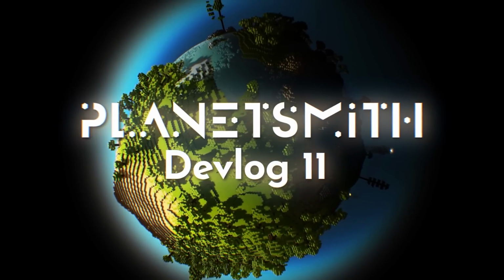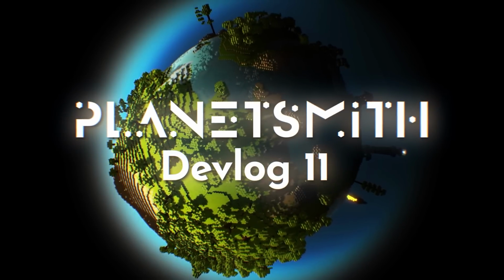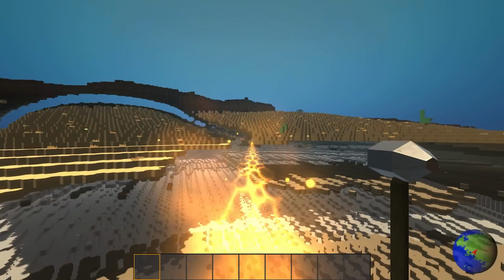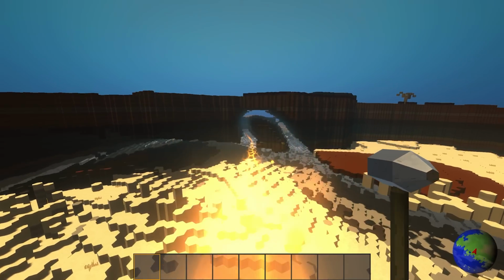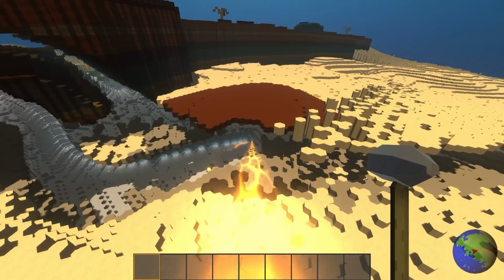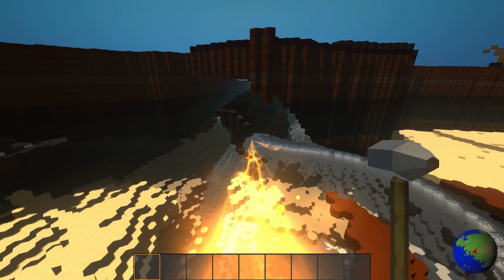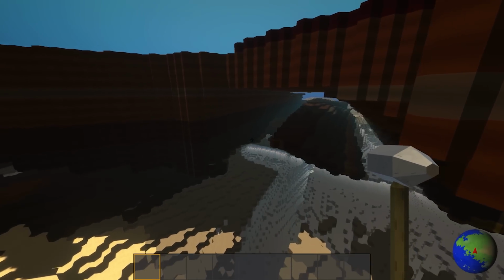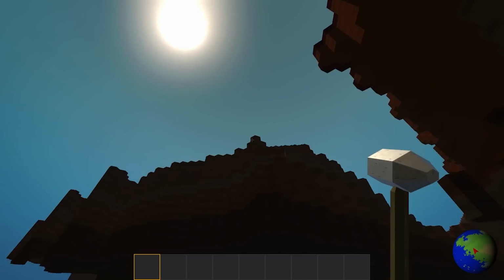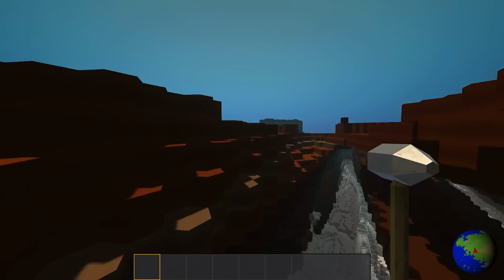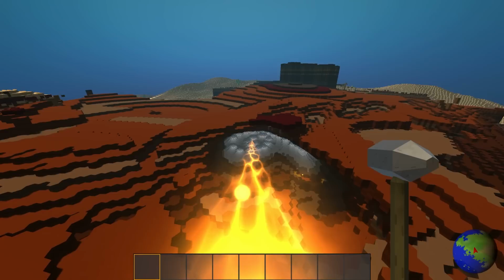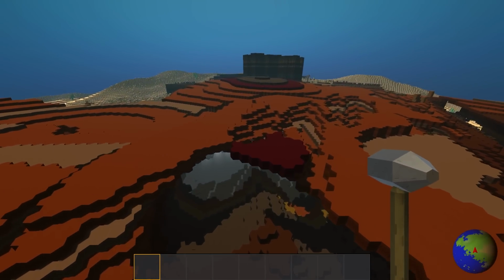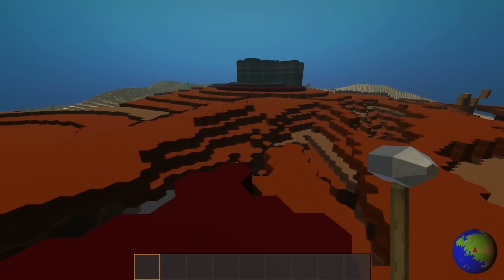It is an explosive episode this time. After the laser from last video, I thought it was now time to get explosives working too. The laser required us to get hexel raycasting working, but for explosions we need something else, an overlap sphere. This is just a way of saying we need to find all the blocks that are within a certain distance from a point. Sounds easy.